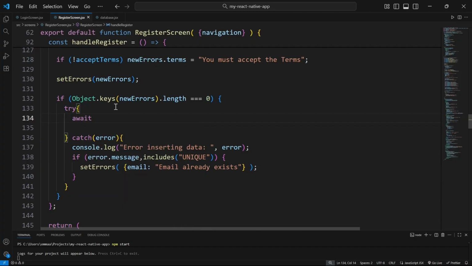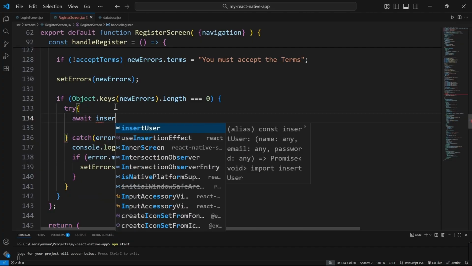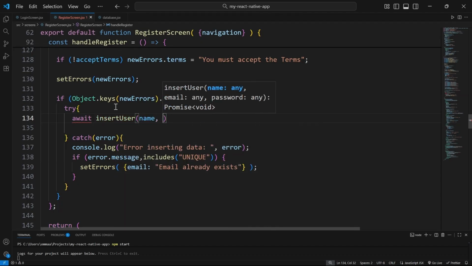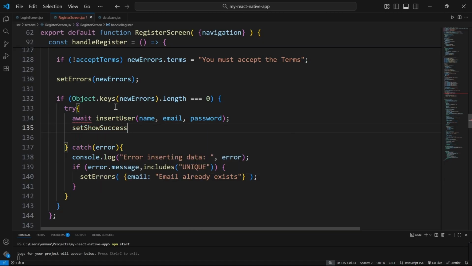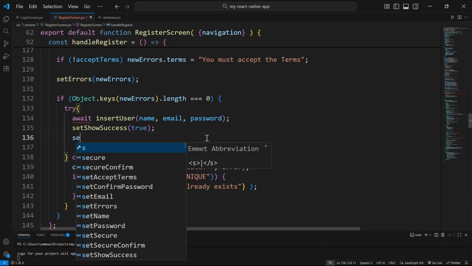within the try, we say await insert user, then we pass the various parameters or variables, that's the name, email, and password. Then after that, if everything is okay, then you set the show success true, which is that dialog box, like the pop-up modal that we created in one of the previous videos.